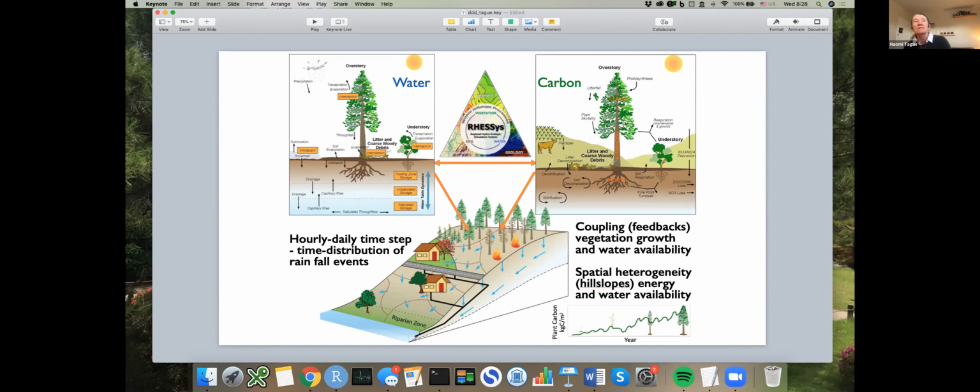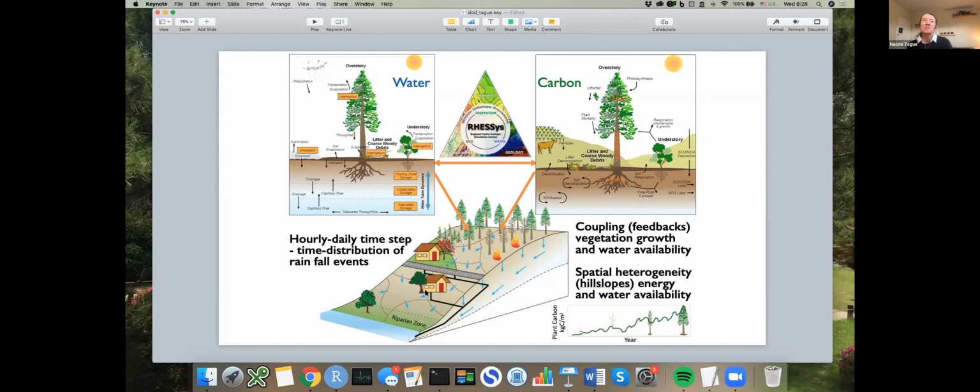Our field experiments tell us that. So we have to have a certain level of realism in our water cycle representation. If we want to look at multi-year effects, we have to link this with growth. We typically do that by having fully coupled water and carbon cycling models, right? Where we're modeling photosynthesis and respiration, but also how we allocate that to forest growth over time. And we have to have some sort of representation of mortality.